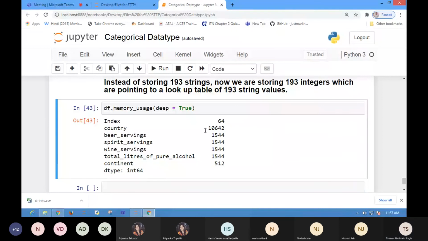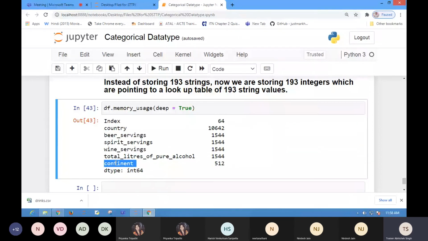So again, what is the moral here? You can say that you need to convert your object data type into categorical data type when the unique values are very few. In continent case, the unique values were 6. In country case, the unique values were 193.